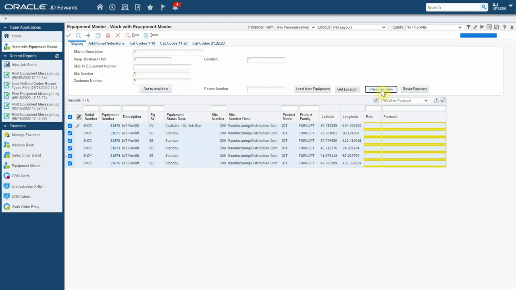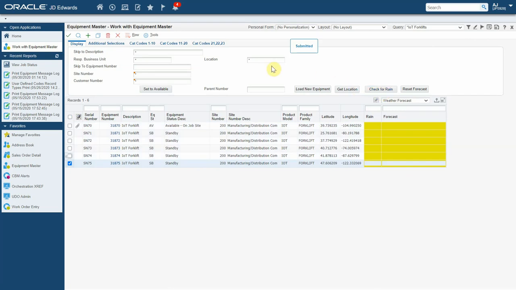Once again, for this demo, I've created a custom button to invoke the orchestration to get the weather forecast. The orchestration repeats for each of the rows I select, so I'll select them all. And now we can see the brief forecast for each location. The orchestration also searches the text of the forecast for the words rain or thunderstorms, and if it finds those words, it sets the rain field to true. In real life, this is probably a good candidate for scheduling the orchestration to run automatically once or twice per day.